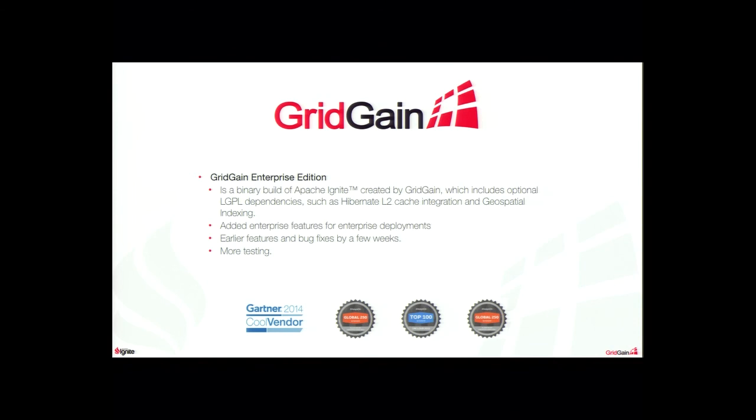demo? So a little bit of the last couple of slides. What's in the enterprise version of GridGain? We're the initial inceptors of Ignite and gave it to Apache. We've got the Enterprise Edition, which is our guaranteed build, a bunch of enterprise features that come on top of that, and our A-class support that comes with that.